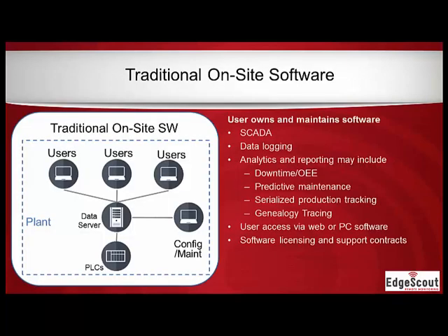So what do I mean when I talk about traditional on-site software? Well, in a traditional plant environment, all of the software is installed within the walls of the building. So you're going to have your control system, your PLCs or other controllers out on the factory floor. Somehow you're getting data from there up to a data server. The data server has the data logs in it. It would also typically be the place where the users would log into for their views of the data. Sometimes those are separate boxes, but we'll keep it fairly simple for conversational purposes here.